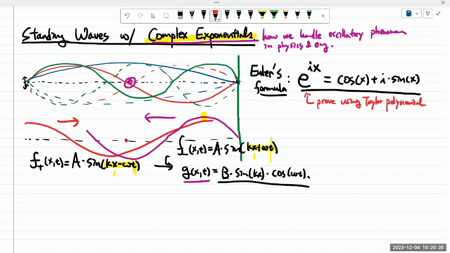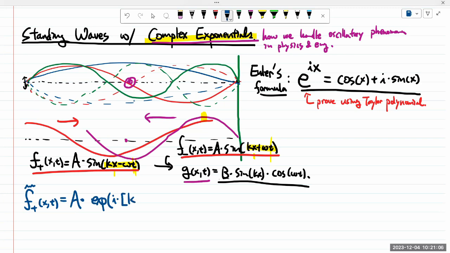So when you use complex exponentials to deal with oscillatory phenomena, this is what you do. You take the functions that you might have written in real trigonometric sinusoidal functions, and you write the complex version of it. So I'm going to write it this way. The complex version of the right traveling wave is going to have the same amplitude times, and where I had a sine of kx minus omega t, it's going to be exponential of i times that argument that's within the sine.